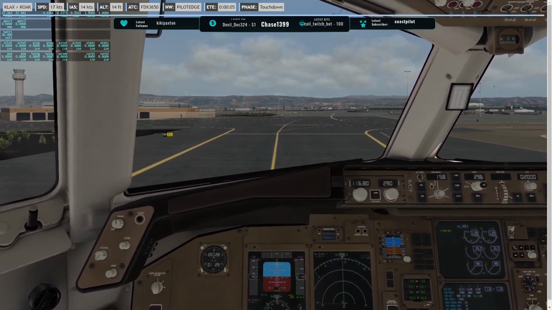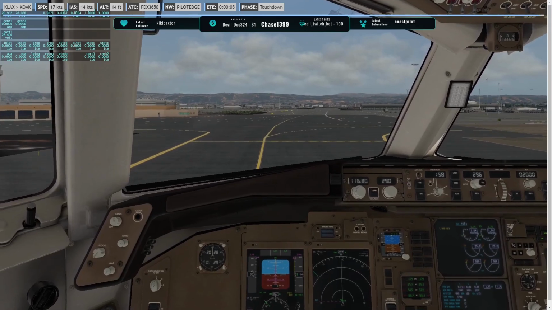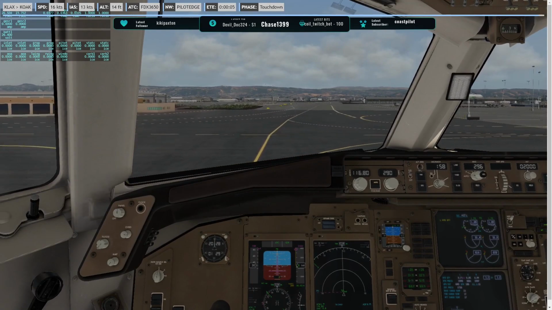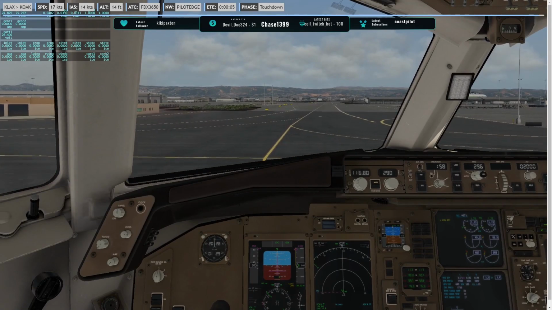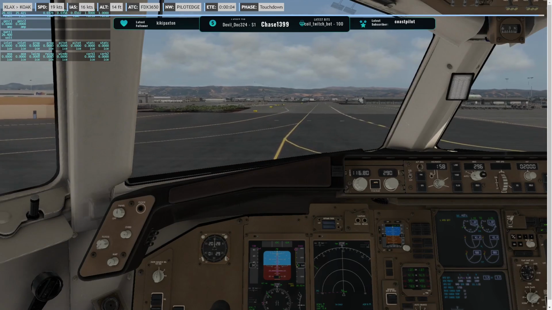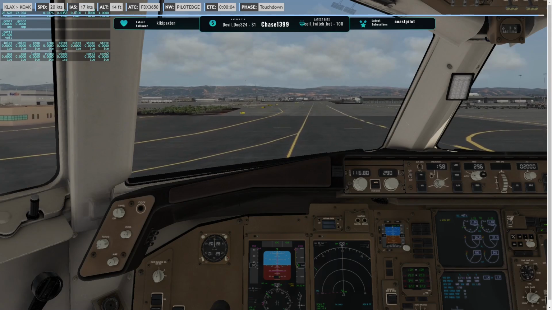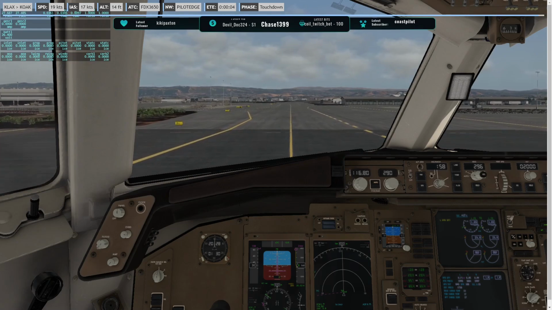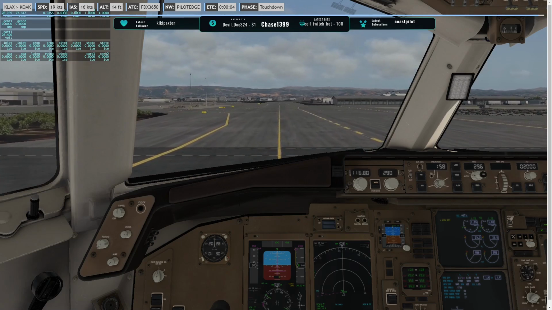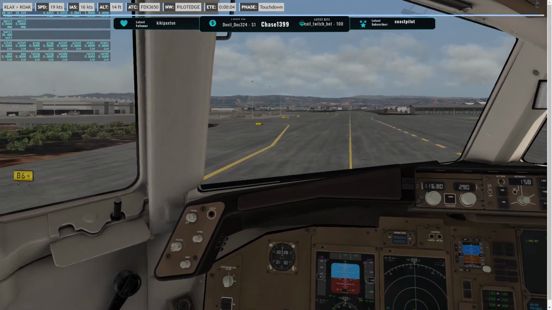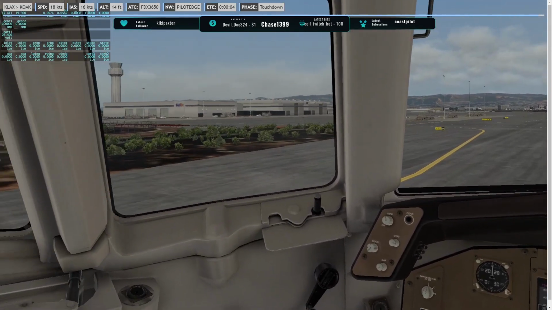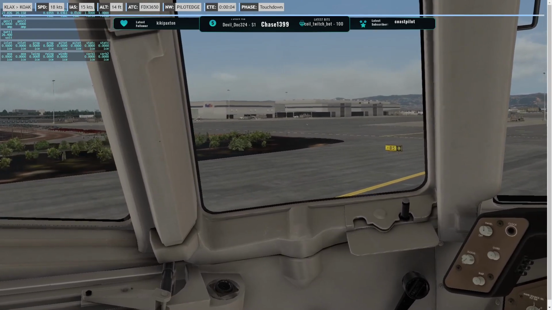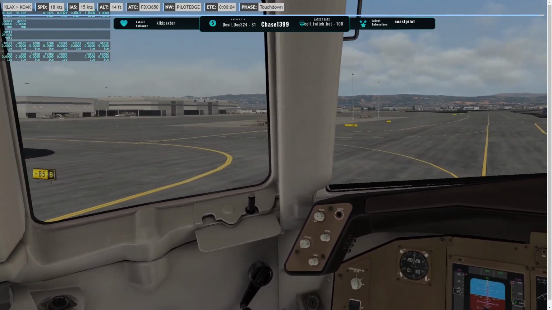Heck, I can throw anything up in the air, but I like to have at least somewhat of a knowledge base of it before I do a live stream or recording or anything like that. But whatever, they do it so they can advertise for the company, so I get it. My point is basically if someone were to give me a free copy, I would take a couple days to find out proper procedures, normal procedures, and learn a little something about the aircraft, because the first few videos I watched of the Q4, the streamers didn't really have a clue. But that's all right. I'll find someone that does.